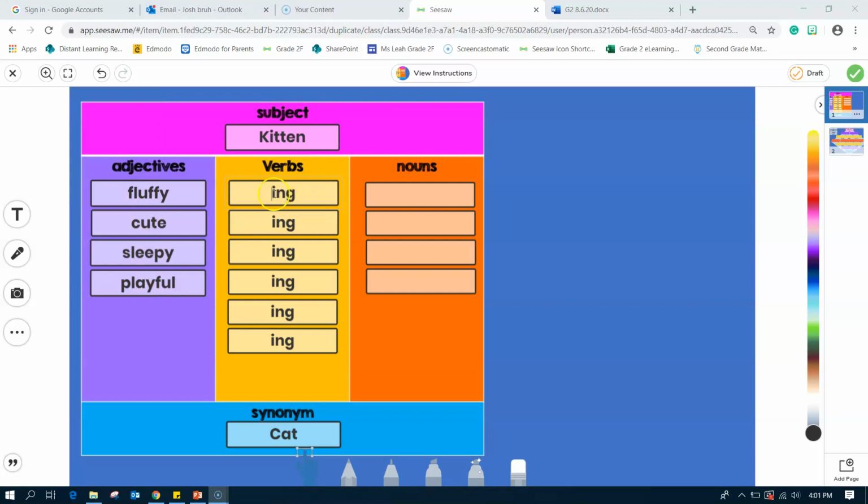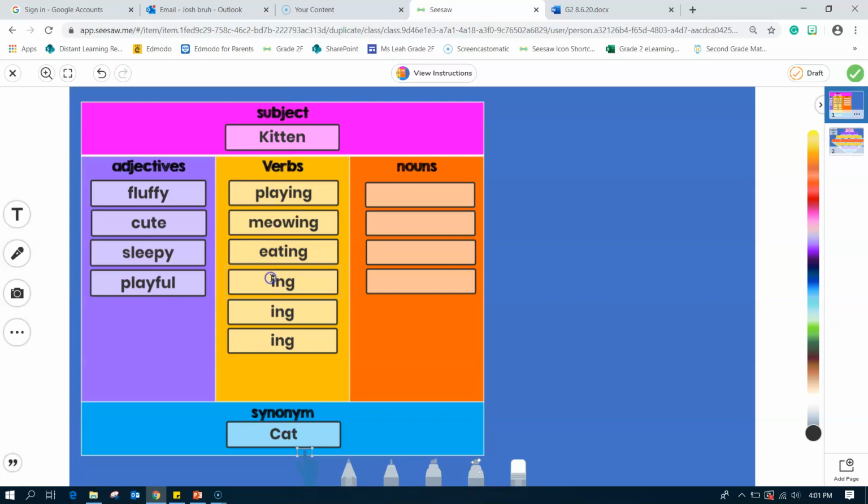Now I'm going to think of 6 verbs that I could use to describe a kitten. So again, I'm going to visualize a kitten, and straight away I can visualize a kitten playing. Well, the kittens had enough of the playing, so they begin meowing because I think they're hungry and they would like some food, and then they will do some eating.